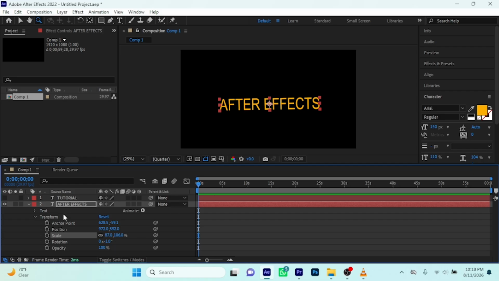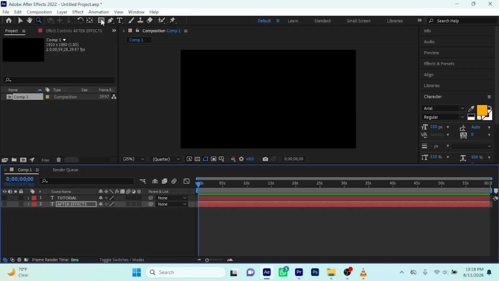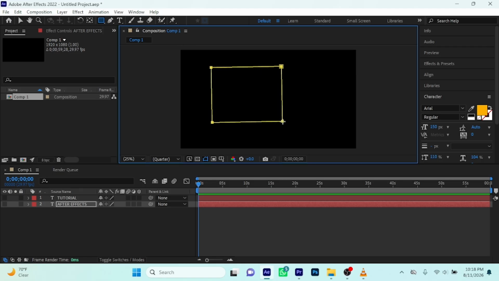Let me create another shape layer here. I created a mask.